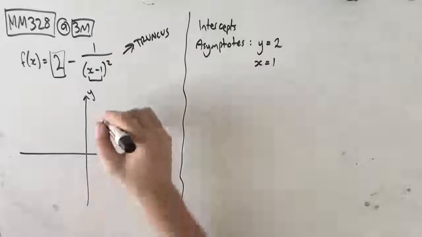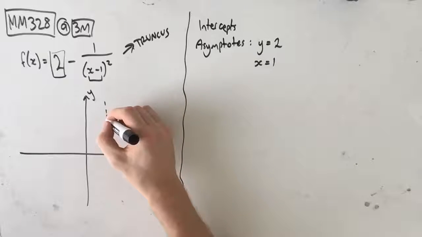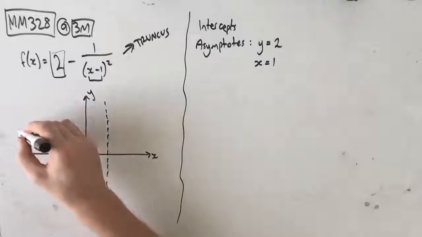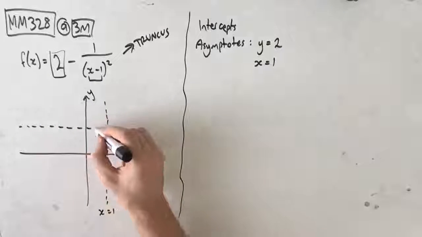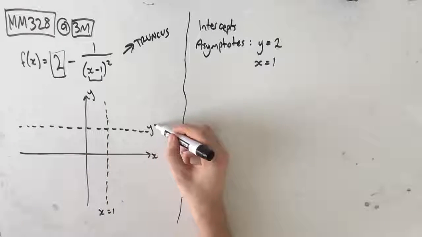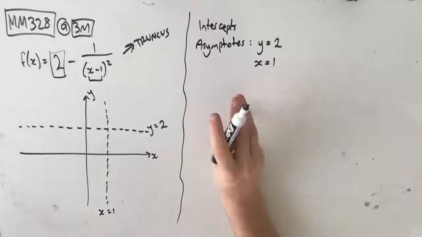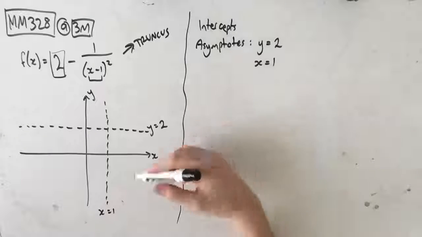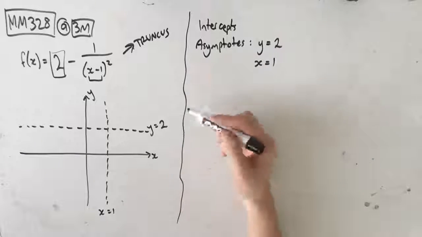Awesome. Which means we have, and I always like to just draw these as soon as I find them. So x equals 1 here, and y equals 2, which I'm just going to put up here. Y equals 2. You'll have a grid on yours, so it'll be a bit easier to make it more scalable. But there are asymptotes for now. What else do we need?